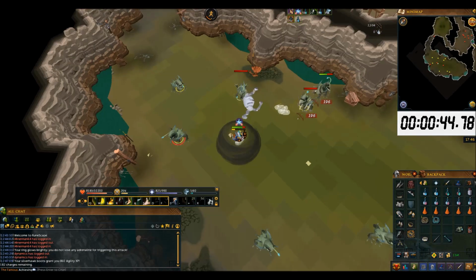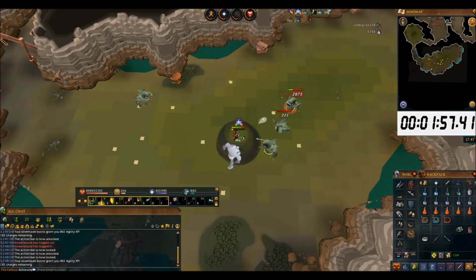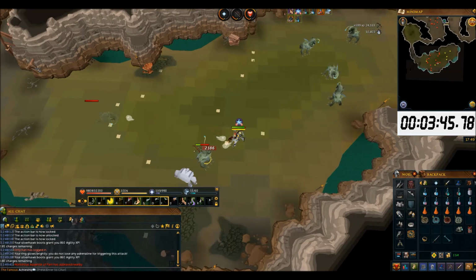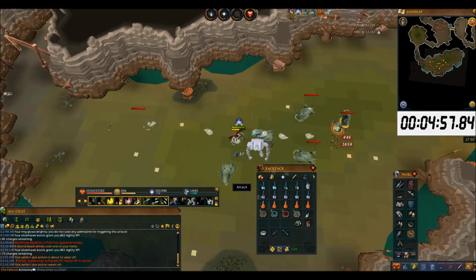There are two agility shortcuts inside, which require 81 and 62 respectively. Range is the best gear for killing Aquanites. I think Mage also works too, but I have not tested it yet. Armadillo armor works just fine, although it may be better to use Farmer's outfit if you want the farming boost.